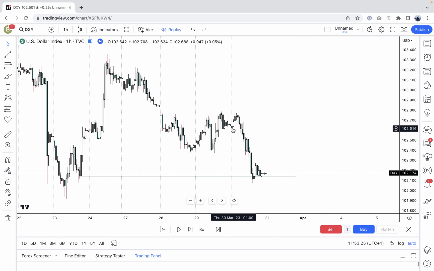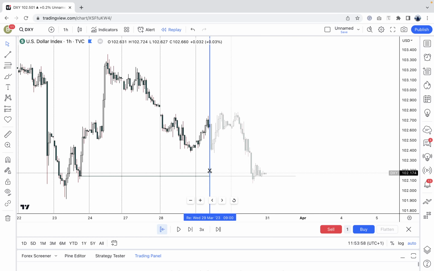Alright, so I want you to go and watch the commentary on the 29th of March. Go on the 29th of March, watch the commentary, and we talked about this low being a high risk liquidity run, meaning the market should see a difficult time running through that low here. Now, not this one, actually talking about this low here. Now, what we were looking for was a run for the sell side here, and what we actually see is if I use the replay tool properly.